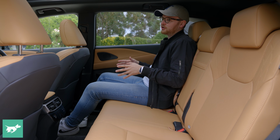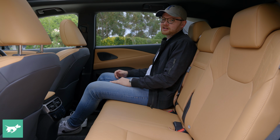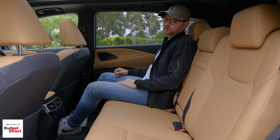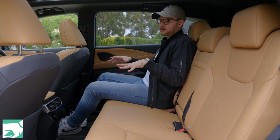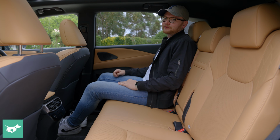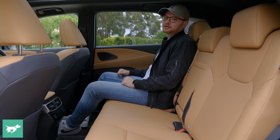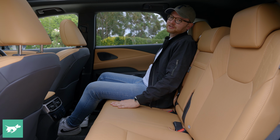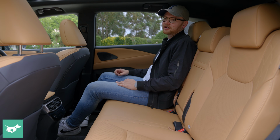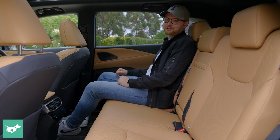And notably, the RX has a much more comfortable back seat than the forthcoming Lexus RZ, which is a similar car to this, except that it's all electric. That car has a skateboard battery under the floor, which drives your legs up in the back. Here in the RX350h Hybrid, obviously the battery is much smaller, and that means it doesn't have to be under my feet. And as such, my legs are supported. It might sound like a small thing, but over years of ownership, it will add up to make this a more comfortable car. However, it has tailpipe emissions, which not everybody wants.